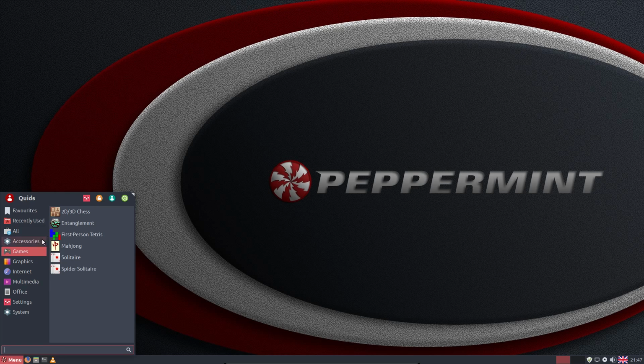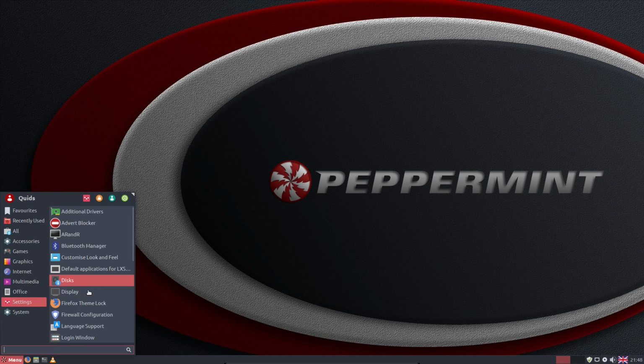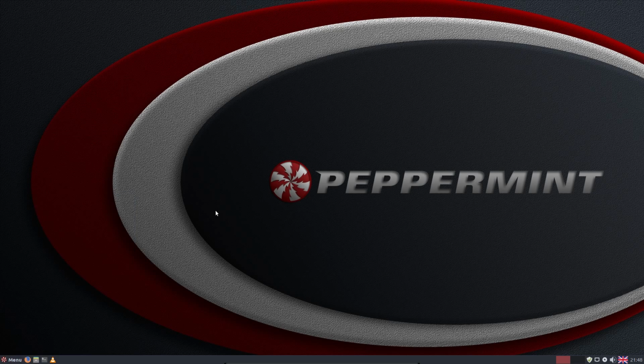In terms of the other applications on the system, we do have a few basic games. Graphics, well, it's Pixlr for the image editor. Internet, well, they've gone for Firefox as the web browser, swapping out Chromium this time, so they keep changing back and forth. Skype web client, shortcut to Skype. This is all using ICE to create a web browser shortcut. Multimedia, it's VLC for media player, as we've seen. Office has a few shortcuts that we've seen already. And settings, yeah, there's not much else really to say there.